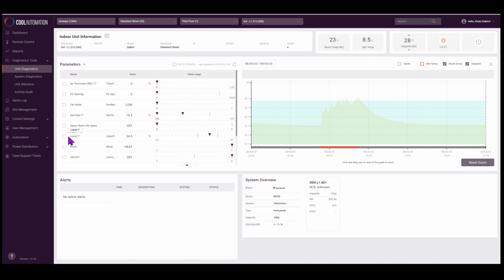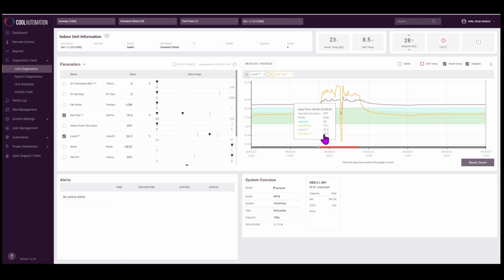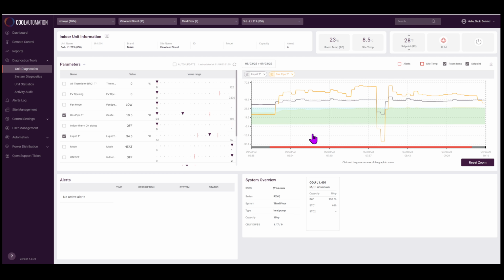Now we're going to add into the mix the refrigerant, so the liquid pipe and the gas pipe. And we'll do another thing, we'll click and drag to zoom just on this time so we can see it better. And here we go. We can see from the time when it kicks in, we can see what happens with the refrigerant. We can see the temperature of the refrigerant building up. We can even see over here at some point we have a defrost. So we can see the defrost cycle where the temperature of the refrigerant drops down, finishes the defrost and goes back up. We see the room temperature is achieved and the unit is performing.